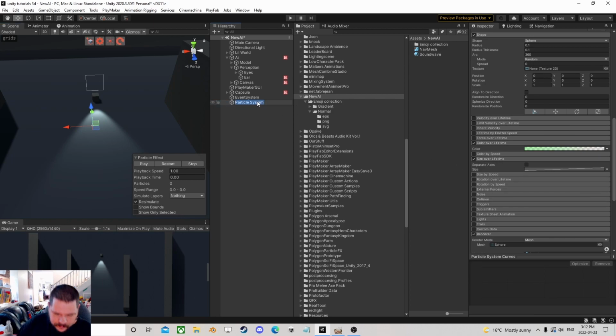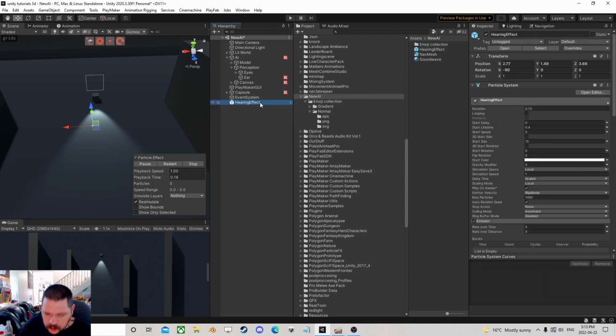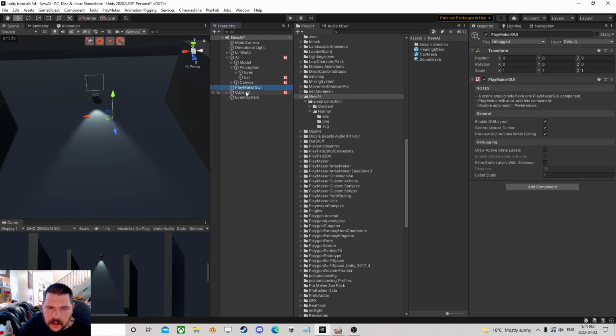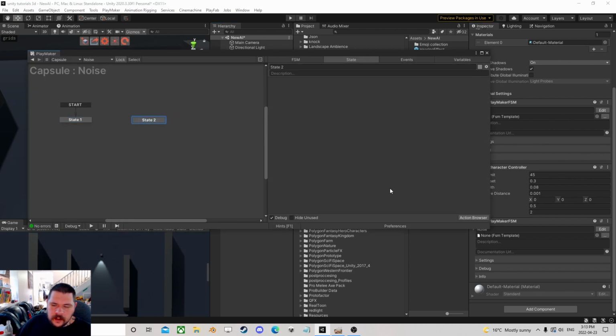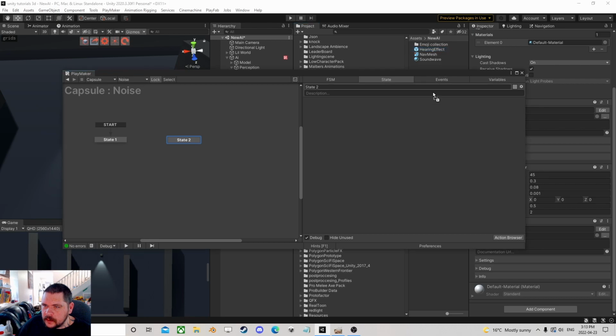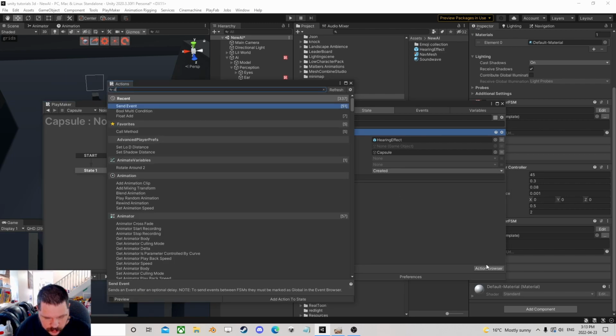All right, so this is our hearing effect. So he is on, not on looping. Okay, let's prefab him. Now, normally you'd want to pool it. I'm not going to bother setting a pooling system up right now, but we are going to create an object and we're going to put it at our cells as a spawn point. Maybe we'll destroy it though.